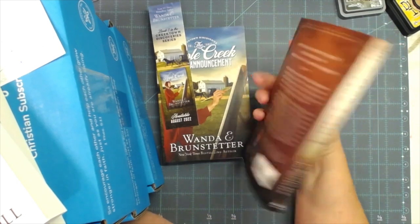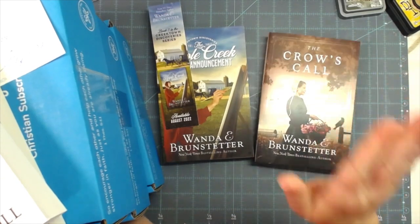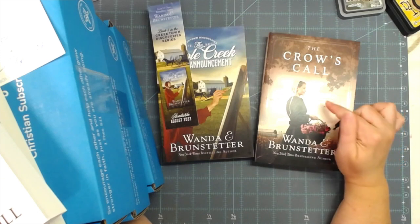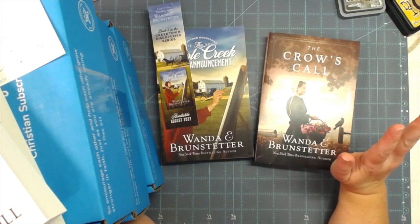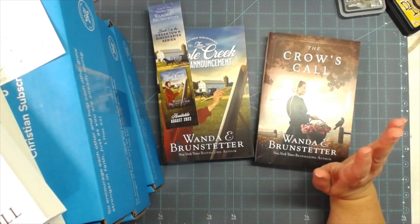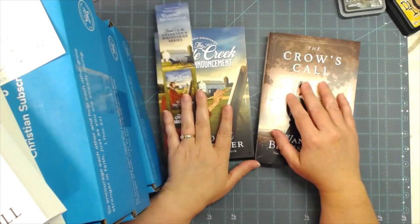So, same author, but this is book 1, so I'll be able to dive right into this one and then go on into the rest of the books in this Amish Greenhouse Mystery. It sounded really good and a nice cozy read. I'm all for cozy. I have a busy, sometimes stressful life, so I really like cozy reads.